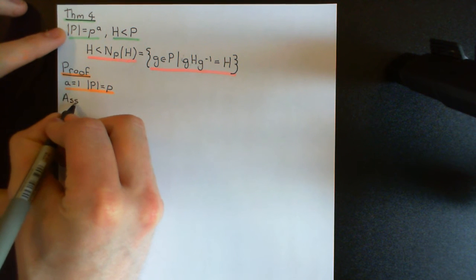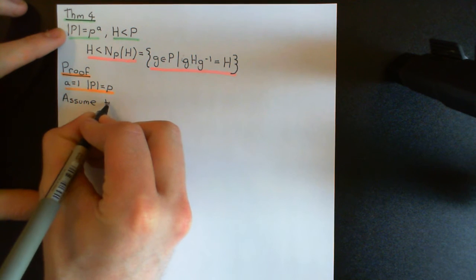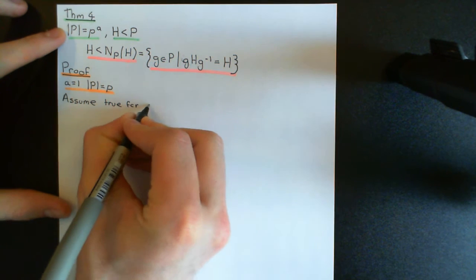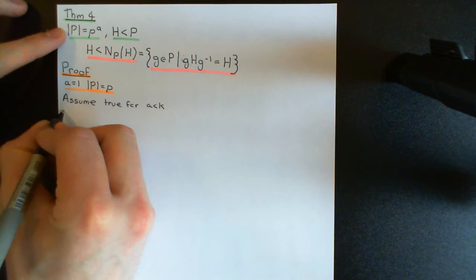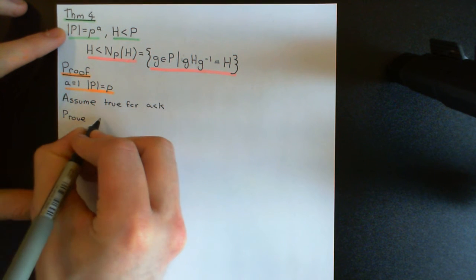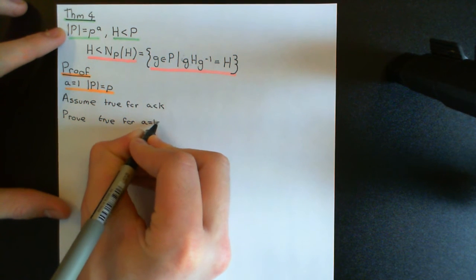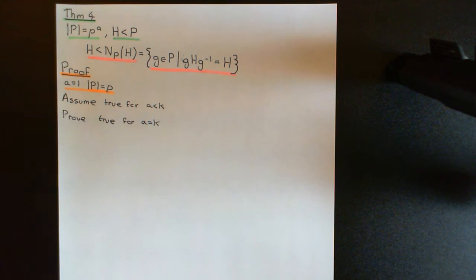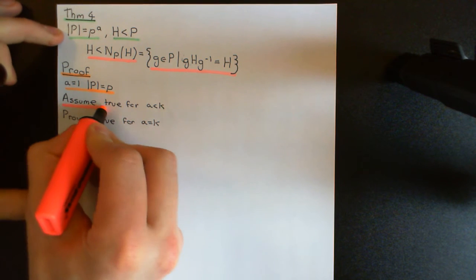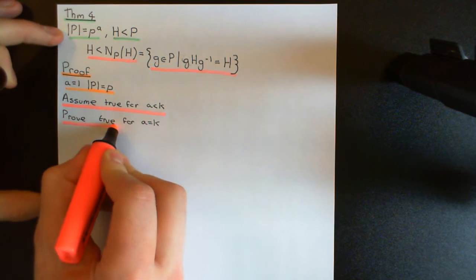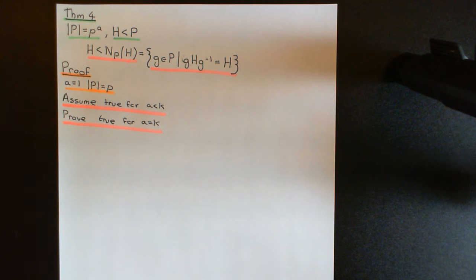We will now do the inductive assumption, so we will assume that it is true for, let's say, A less than K. What we then need to do is prove that if that's the case, it will also be true for the next one along, where A is equal to K. And if we can do this, then because it's true for A equal to 1, it will imply that it is true for A equal to 2, and because it's true for A equal to 1 and 2, it will imply it's true for A equal to 3, etc. It will therefore apply for all powers of P, and since we're keeping P general, it will apply for all P groups. So that's going to be our tactics.